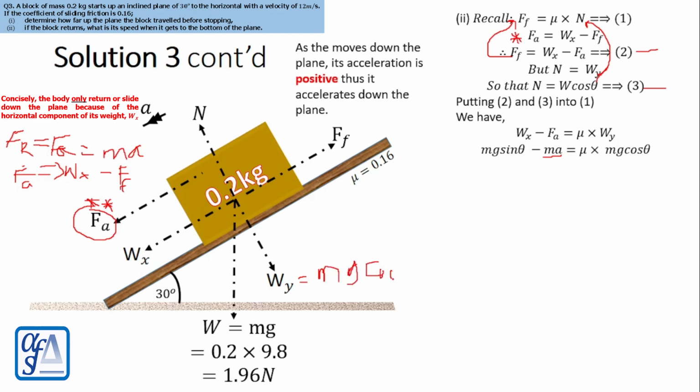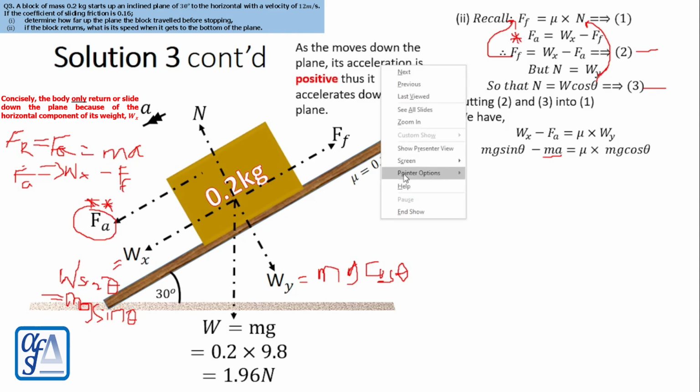It's very important you understand how this is done. You check my second question that I solved in this series. You see I explained this in detail. So that's W sine theta, which is the same thing as Mg sine theta. So this is sine theta. Okay, so we have all this.